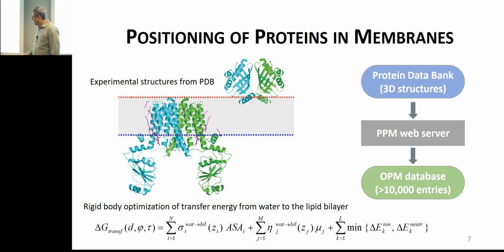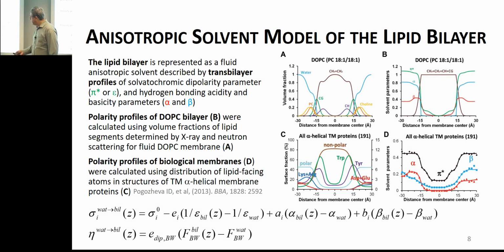And this transfer energy function includes first a solvation energy term with contributions like hydrogen bonds between, for example, protein and water or lipid solvent, an electrostatic term related to dipole moments of the protein, and also a contribution from ionizable groups. But in order to use these equations, they use some parameters like implicit solvation constants for different types of atoms, and to determine them, we need to know how polarity of the membrane changes in different positions along the bilayer normal, across the lipid bilayer.